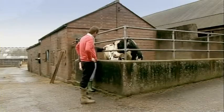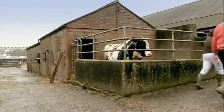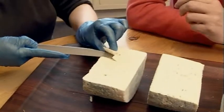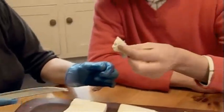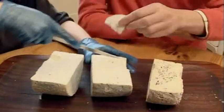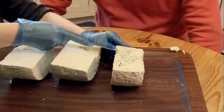The cheese is then laid down to mature, but for Galton, it's off to the farmhouse to taste the Binham Blue at its various stages of maturity. This is not an example of our product — this is a week old. You can tell it's not mature, but there's definite flavour there. And this one's had a week longer, and it's had more air to it. You're getting the veining come through and you're getting a more mature flavour. And this is the cheese ready to go.